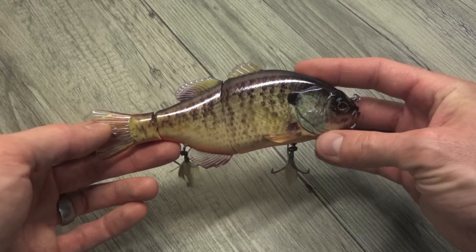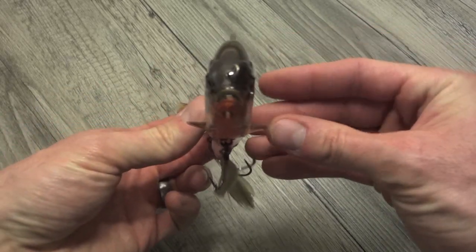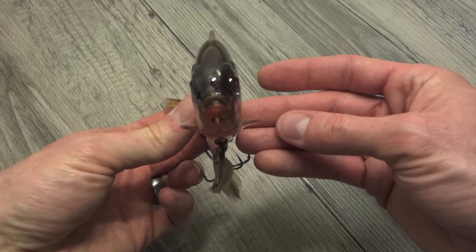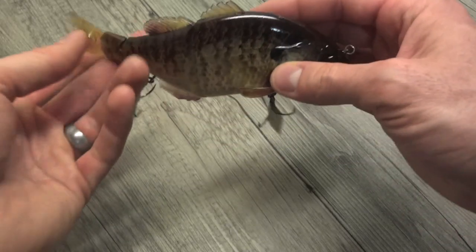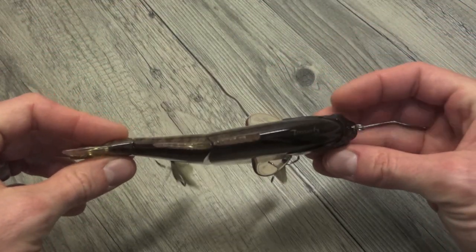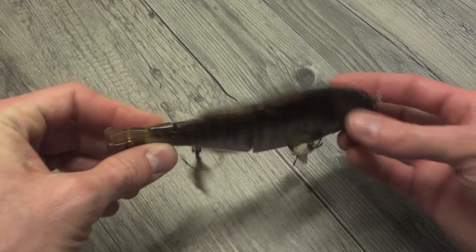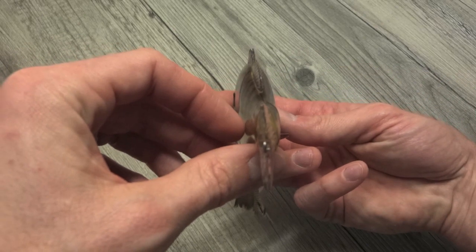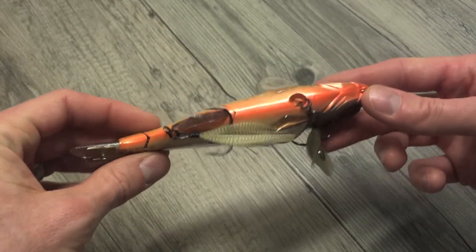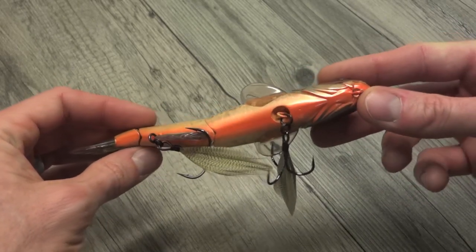It's going to cut down on a lot of those smaller strikes. From the front you can see those fins there — the prominent pectoral fins, which I'll talk about in just a second. And the interesting thing on the bottom is it has this really bright orange stripe all across the bottom.